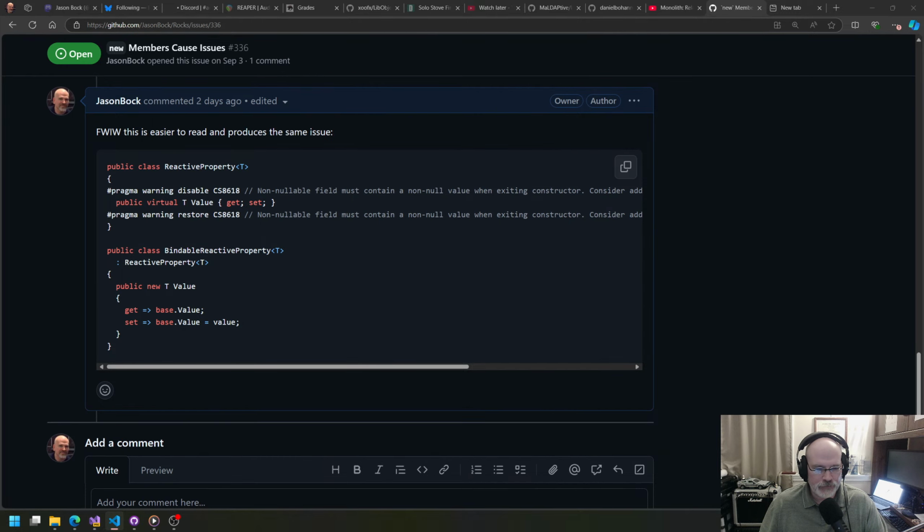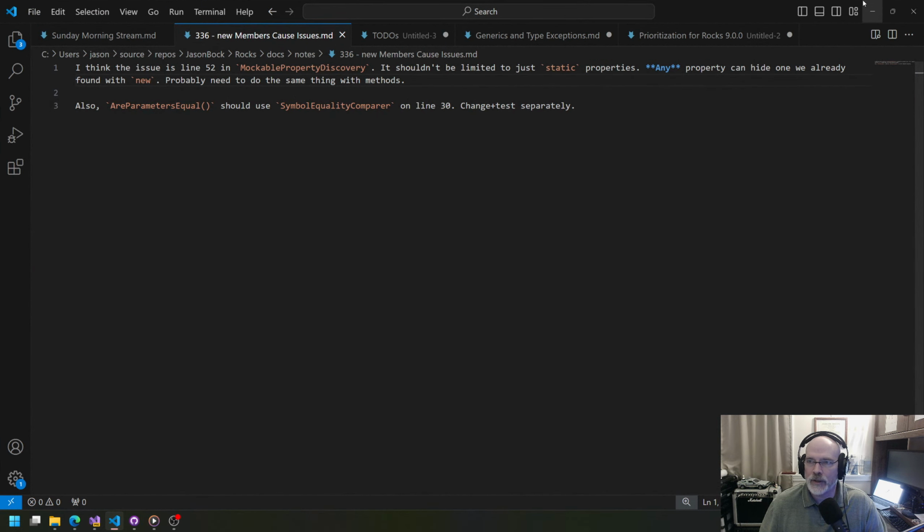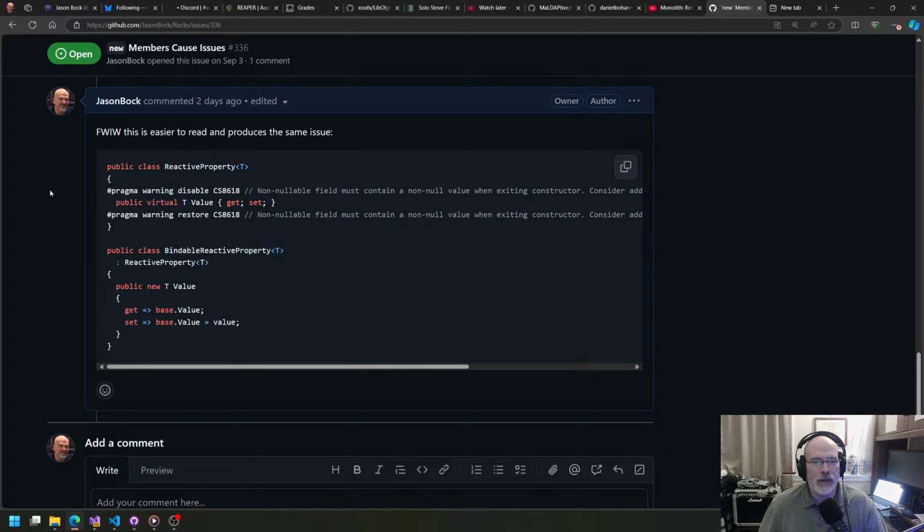So anyway, let's get this back up here so I can have my notes in play if I need them. This is actually the only bug that I am aware of that is in Rocks. Not to say there aren't any, but this is the only one that I'm aware of in the 9.0 release. And I want to get a 9.0 alpha release out soon.